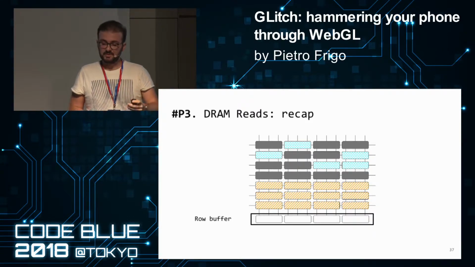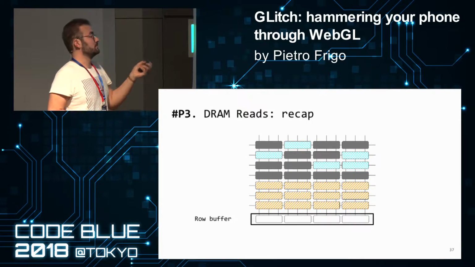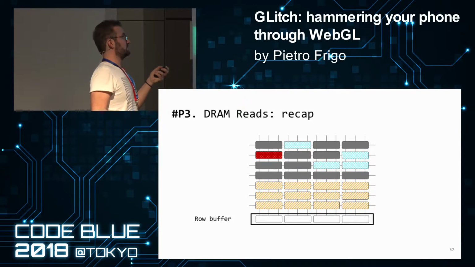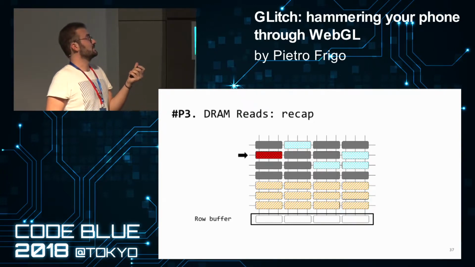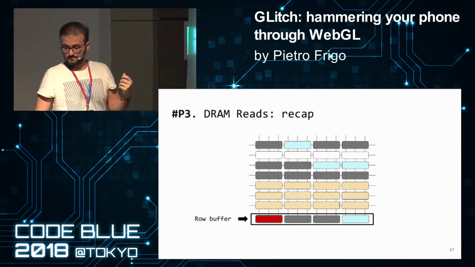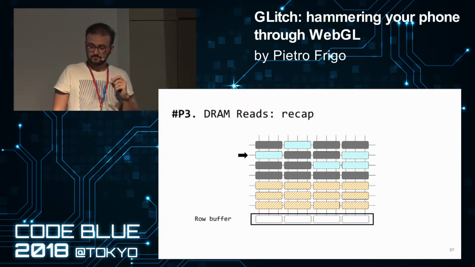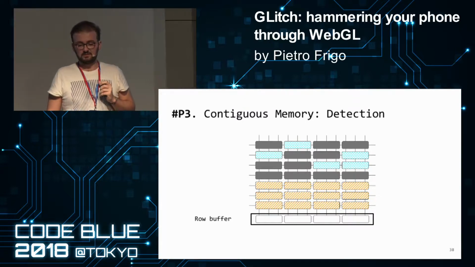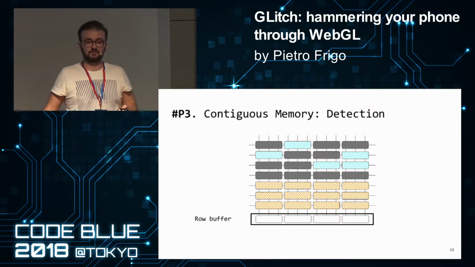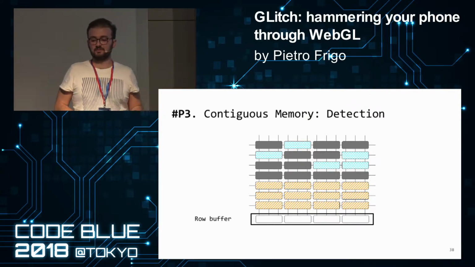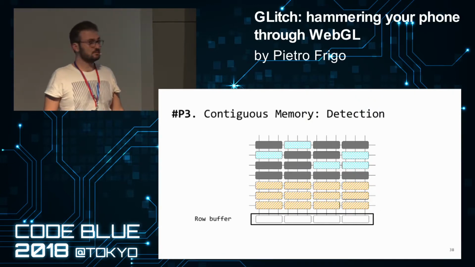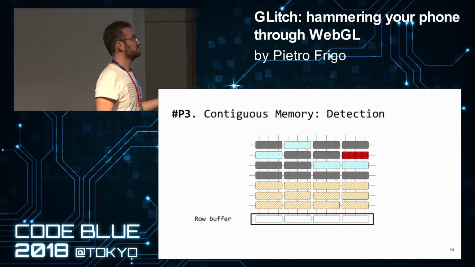So a bit of a recap. We said that when you want to read from DRAM, let's say you want to read from that page. What you need to do is you activate the row, you bring it to the row buffer, and then you can read from there. And then you send it back. So the trick here to detect contiguous memory is to touch different pages that you allocated contiguously. So you think, OK, I allocated texture 1 first and then texture 2, and you keep on going with that. You touch a different texture that you just allocated. So let's say you want to touch these first 3 textures.